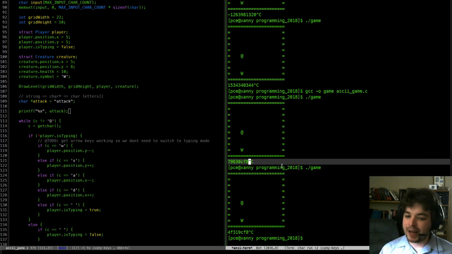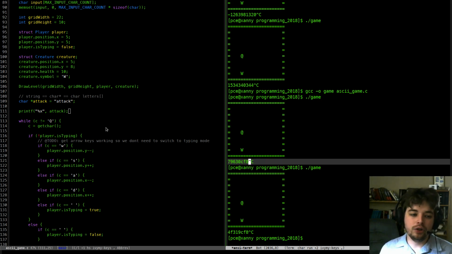So just like we have binary, right, which is zeros and ones, we can have hexadecimal, which is going to be 0 through 9, then A, B, C, D, E, F, right? So we have 10 numerical characters and then 6 letter characters, right?